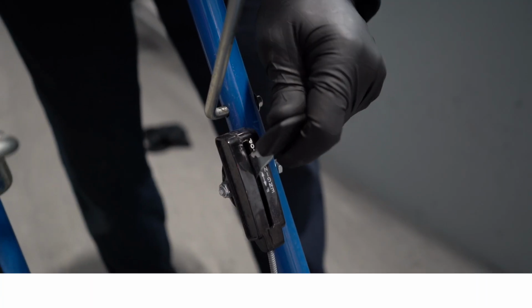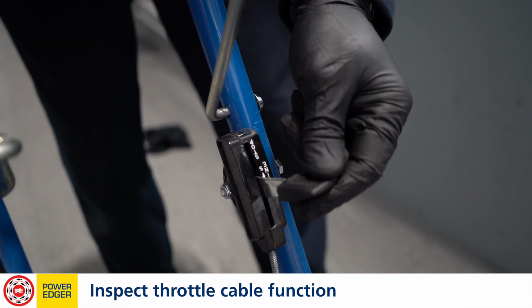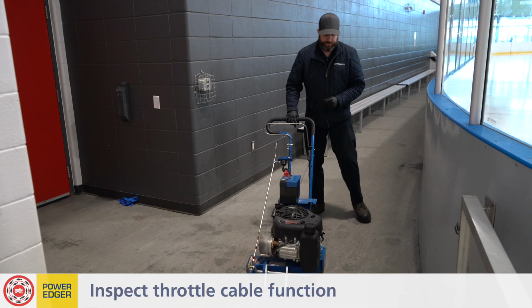We're gonna inspect the throttle cable, making sure it goes all the way forward. It stays there in that position, and we're gonna go back a couple positions, decreasing the throttle and making sure it stays in its position. Everything looks good there as well.